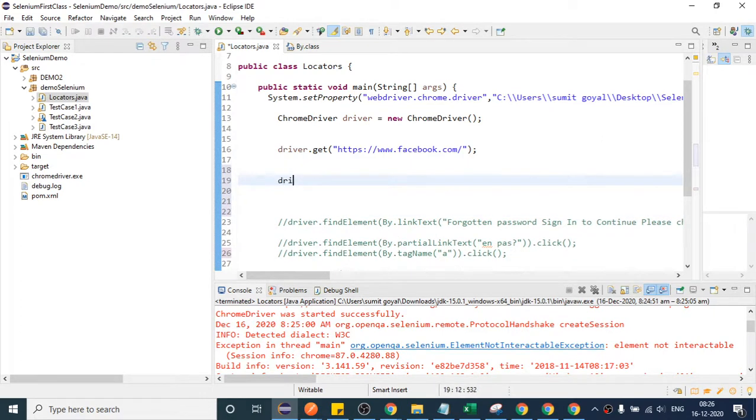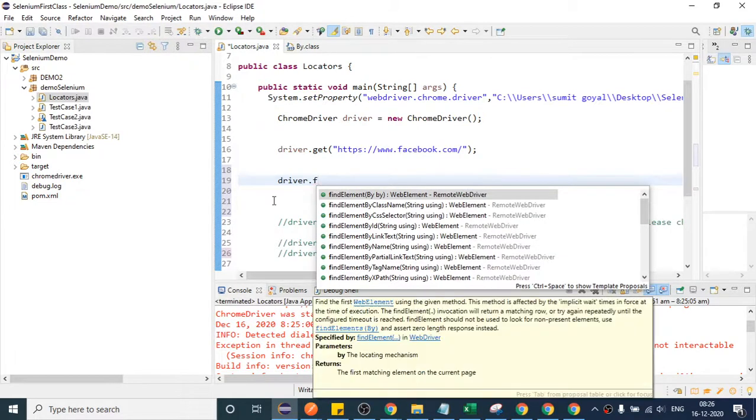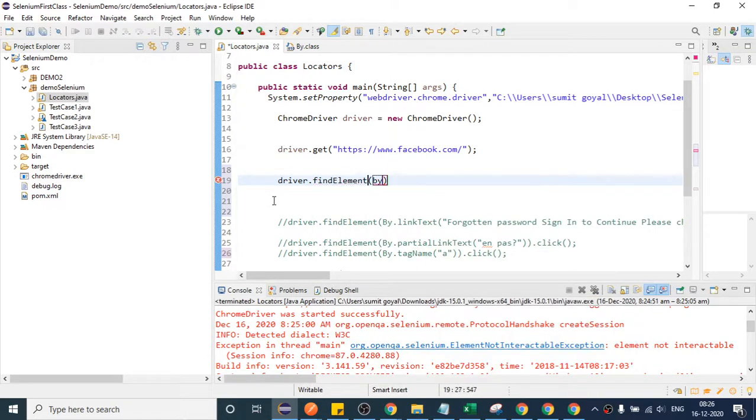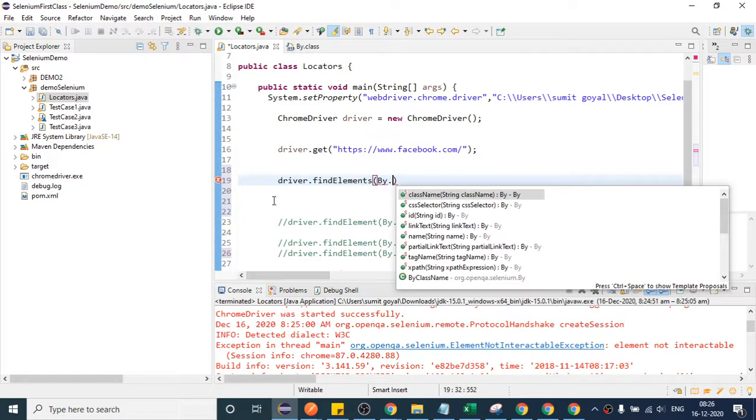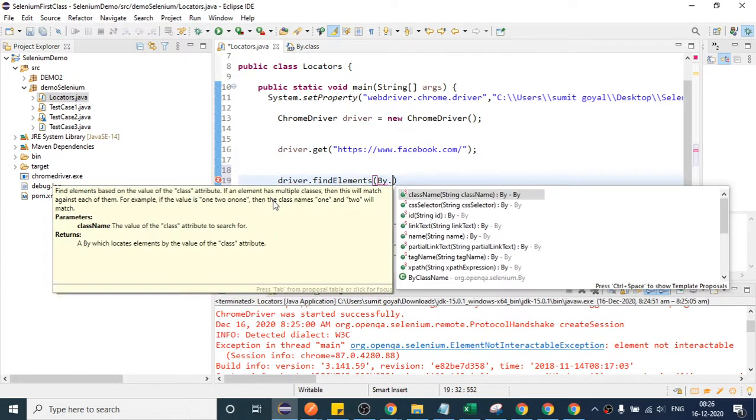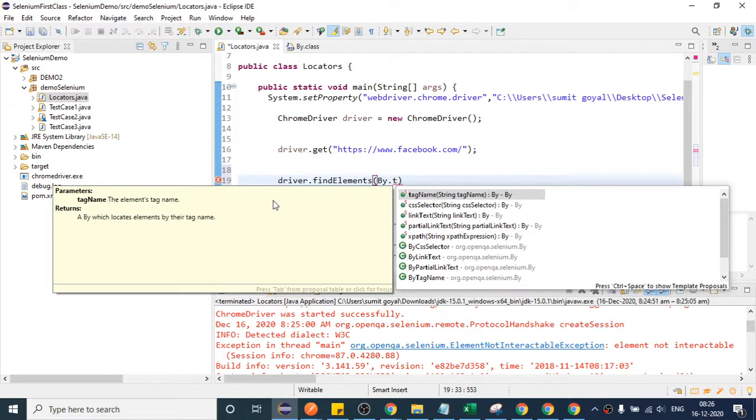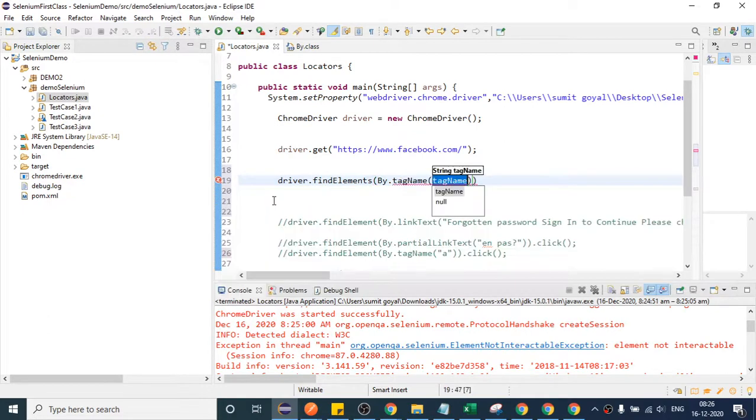Again, I will use driver dot find, but this time I want to count the number of links, right? There can be more than one element, more than one link. So this time I will use find elements. If I write s here, and I will say I want to find the number of links by tag name, because I know every link is going to have a tag name as a.